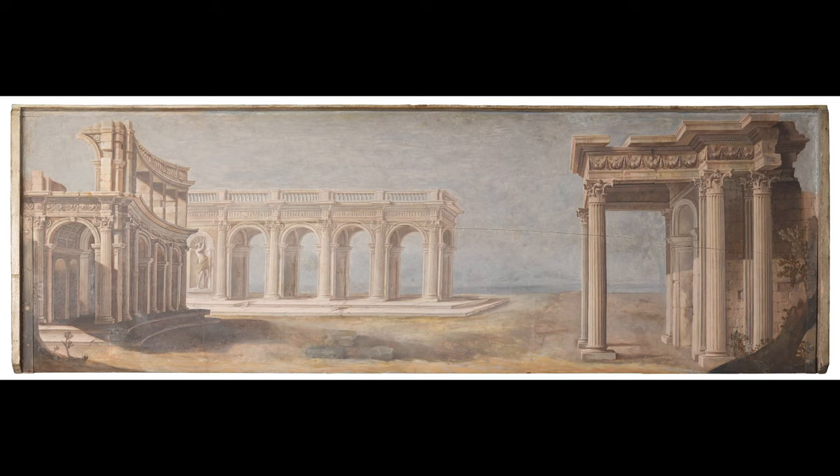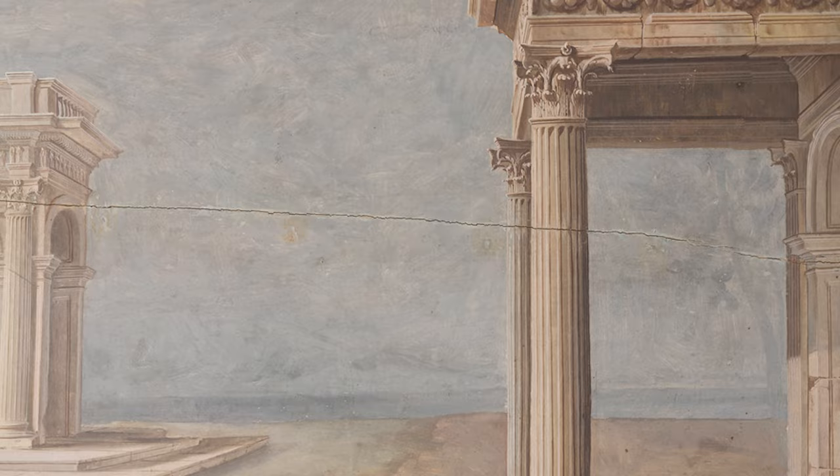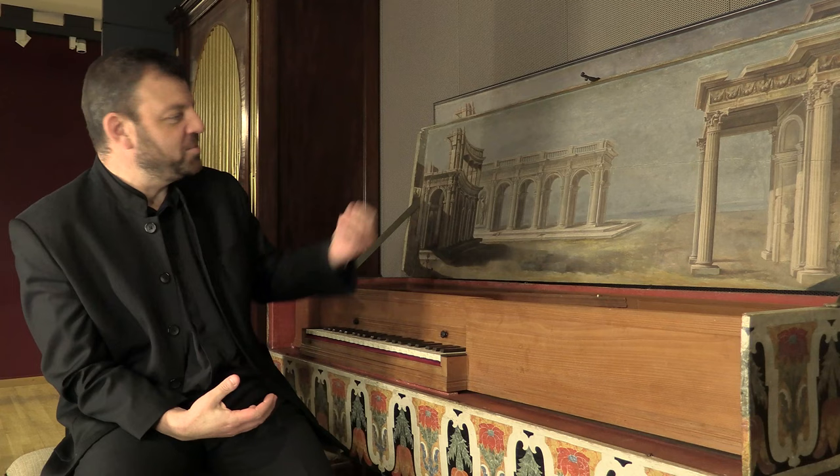A landscape like this may have traditionally had allegorical figures in it, and there are some possible sketch marks showing where a coastline may have been intended to be added in. But whatever, it's still a very wonderful, very striking example of a rather austere landscape, and just gives a really rather wonderful visual focus to the whole thing.